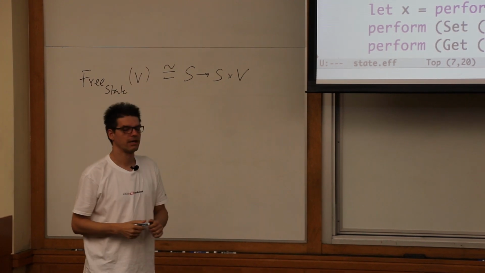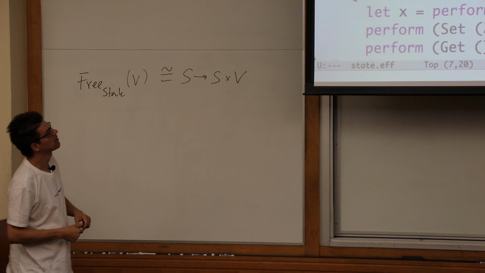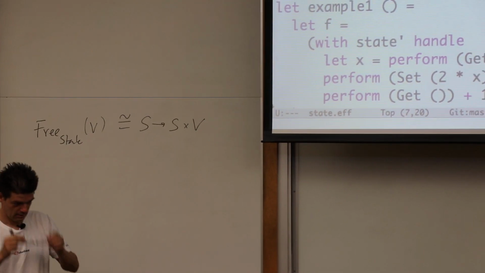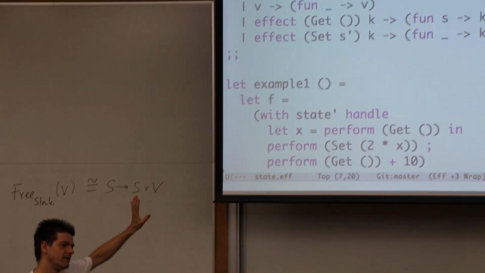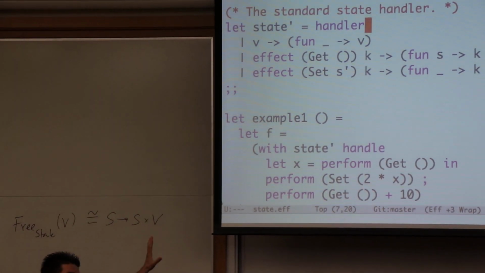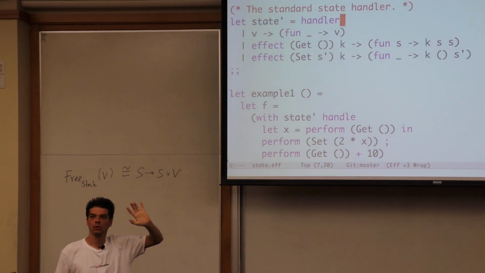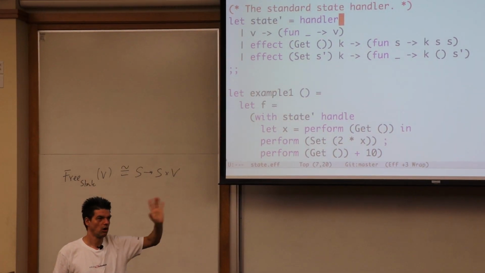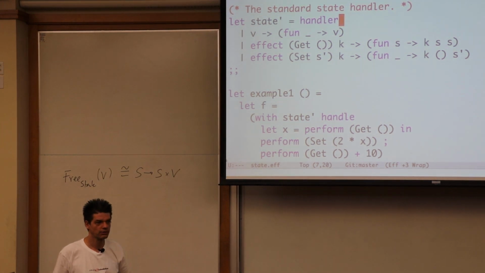So this is more or less what we're going to do. The handler is going to... okay, so maybe I have to explain this carefully. State has these two operations and 4 equations. But the equations are gone. In the programming language, when you work with effects and handlers, there are no equations anywhere.